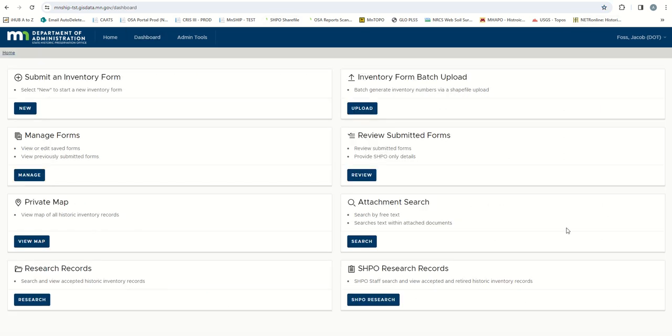A direct edit to a property in the application should only be done in circumstances where there are minor changes to the information. Maybe there was a database field that wasn't filled out correctly or wasn't filled out at all. Maybe there's been an additional environmental review finding that needs to be added, or a new document that needs to be attached, or maybe the location on the initial form was poor and now we have better location data and we can edit the record to reflect the new location.